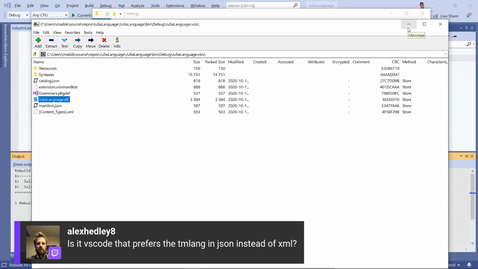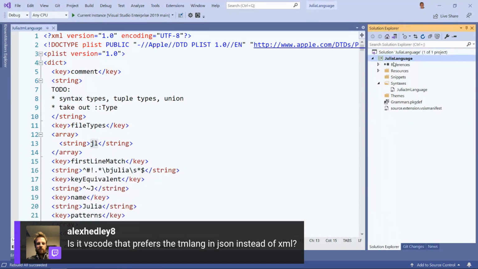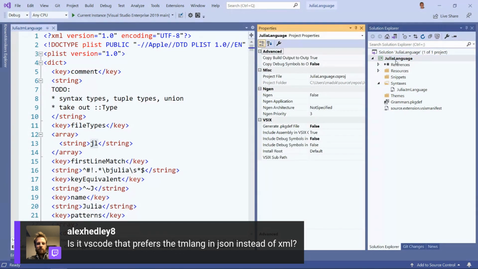We actually have a DLL file, even though we don't need it. We're going to need it later, but what I could do is go in here and hit F4 on my project and say, include assembly in V6 container, and set that to false. Then that DLL file would not have gotten in there. But I kind of need that later, so let's just not do that.